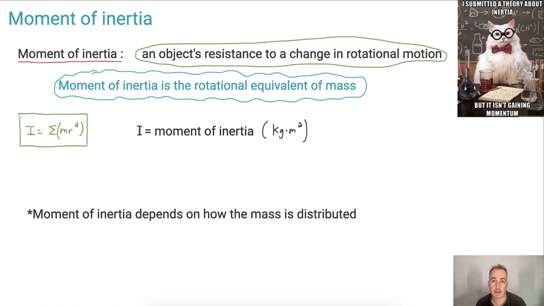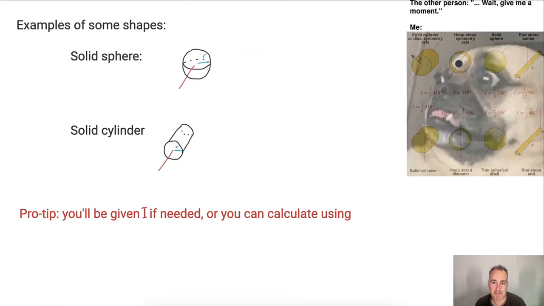All right. So let's look a little bit deeper here. I actually put this little meme here. The other person, wait, give me a moment. And this person is like, what? That's because here like this, they've got different moments of inertia. In fact, we're going to use this if we have a solid sphere. Okay, so this is what the radius are and it's rotating about this axis here. So it's almost like I've skewered it with this red dot right here, a red line. And then it sort of spins or rotates around that axis.